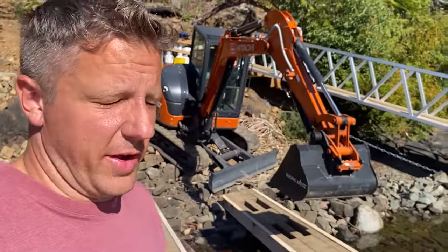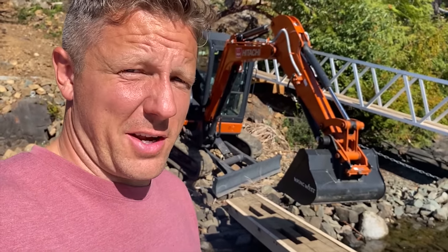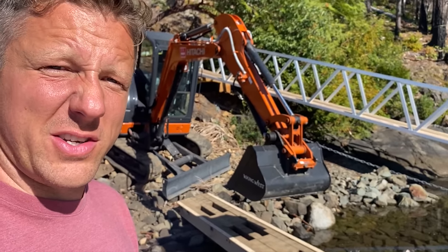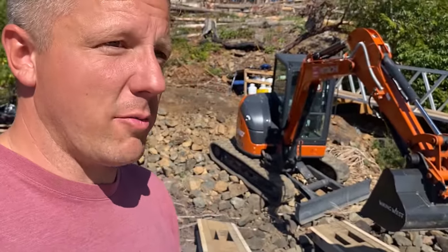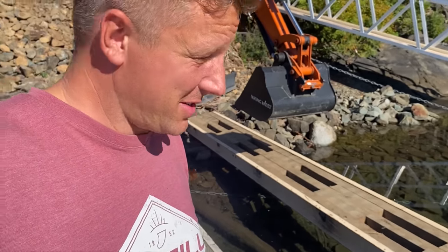Just so you know how much of a noob I am, I was so excited that I got the thing off the barge without dropping it in the water that I immediately just drove it up the hill and over to my lot. And then I got over there and I realized how the hell are you gonna get those ramps back on the barge? And I left the dig bucket down here. So I had to drive it all the way back, man. You gotta remember, whatever you do with the excavator, you have to undo with the excavator, because these things probably weigh like 1,000 pounds each.